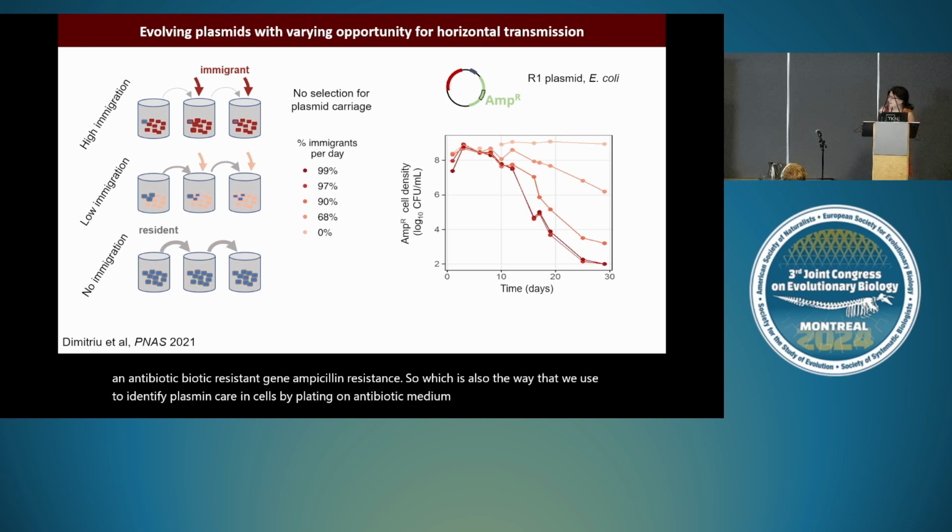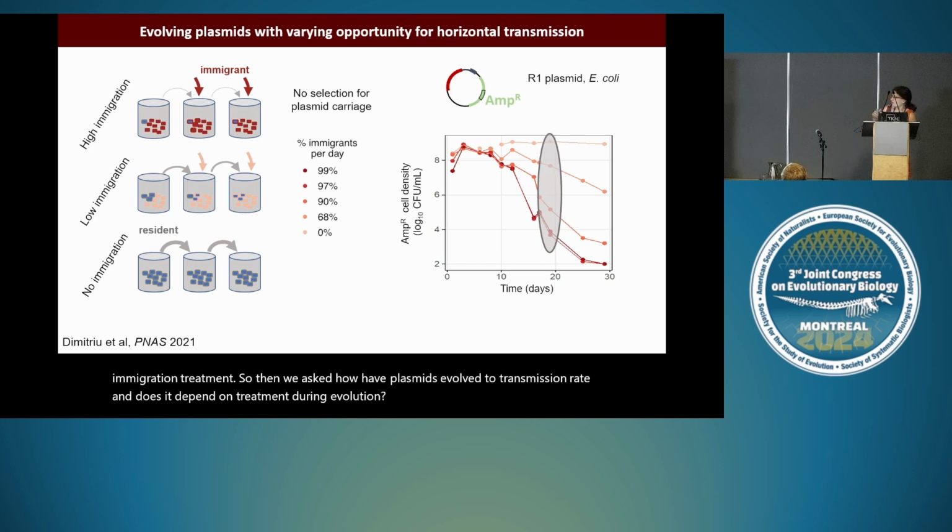So first, this is the population dynamics that we observed during evolution. In the absence of immigration, in the lightest treatment on the top, we saw stable plasmid carriage, so vertical transmission is efficient. But with increasing immigration, we observed a steeper and steeper decline in antibiotic resistance over time, with total loss of antibiotic resistance at the end for the highest immigration treatments. So then we asked, have plasmids evolved their transmission rate, and does it depend on treatment during evolution?